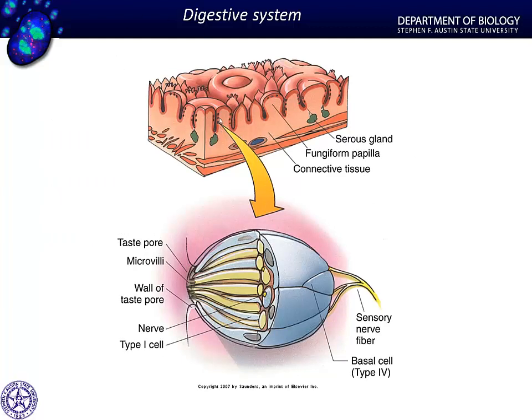So here's our illustration looking on the lateral border of a circumvallate papillae, or even on the cap of a fungiform papillae. We have a taste bud. Here is the taste pore, these openings, and here the microvilli or the taste hairs that are sticking through. Again, these are where the receptors happen. We have our different types of cells present in here, our dark, light, intermediate. We have our basal cells along the bottom, and then here's our sensory nerve fiber projecting up in to detect the neurotransmitters released from our taste bud cells to send that signal on to the brain.